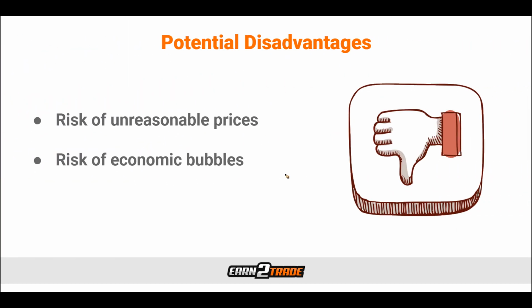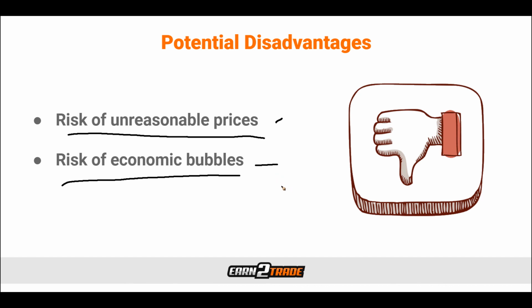The disadvantages of speculating can be broken down into two main subjects. The first is the risk of unreasonable prices. Speculative activities can sometimes push prices way above or below their fair values. These price fluctuations may be in the short term only, but they can have long-term effects. Then we have the risk of the economic bubble. This just ties to the risk of unreasonable prices. Over time, speculative bubbles can start to impact the overall economy, especially in critical industries like housing, currency, and general trade, as we have seen in the past.